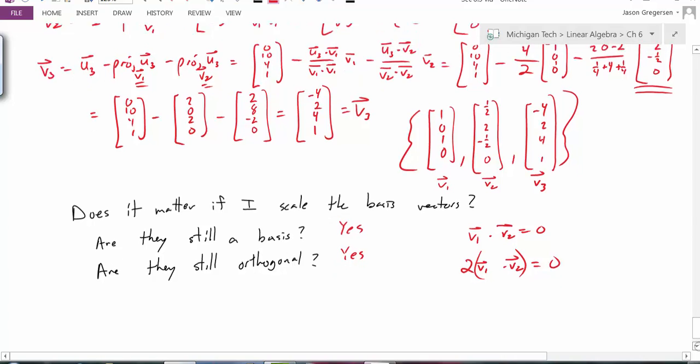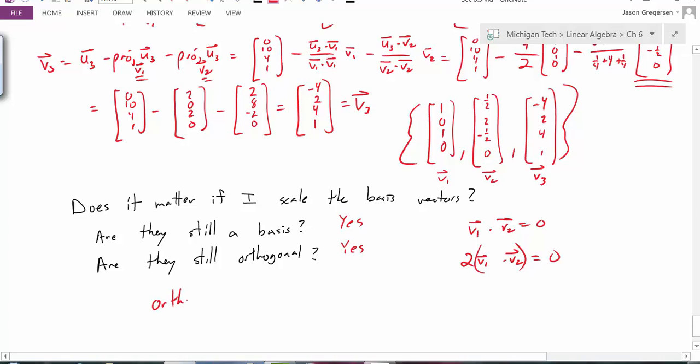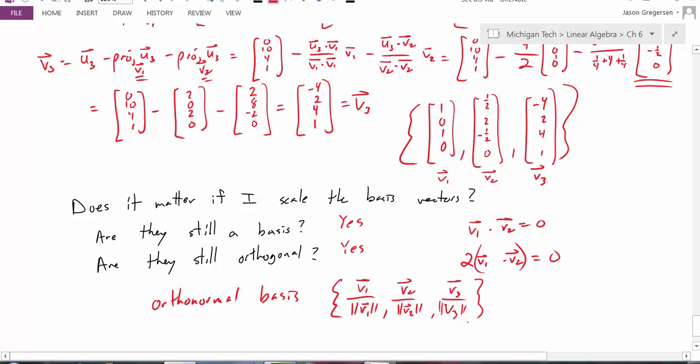Now why would I want to do that? Because I can also create an orthonormal basis. Now that I see that I can use Gram-Schmidt to find an orthogonal basis, if I just take my basis vectors and normalize them by dividing them each by their length, then not only will they be orthogonal, but they will also be unit vectors. And so it would be easy enough for me to go from my orthogonal basis to my orthonormal basis. All right, so now we've seen in this video how to take a regular basis for a vector space and use the Gram-Schmidt process to generate an orthogonal, or if we choose, an orthonormal basis for a vector space.